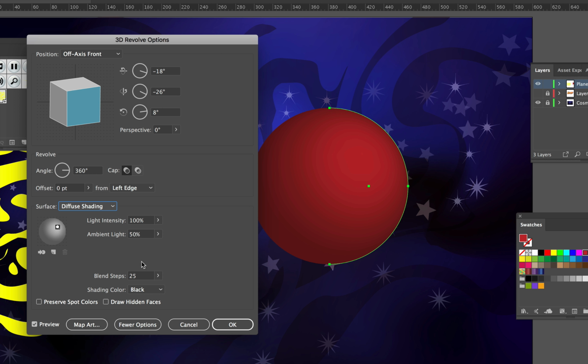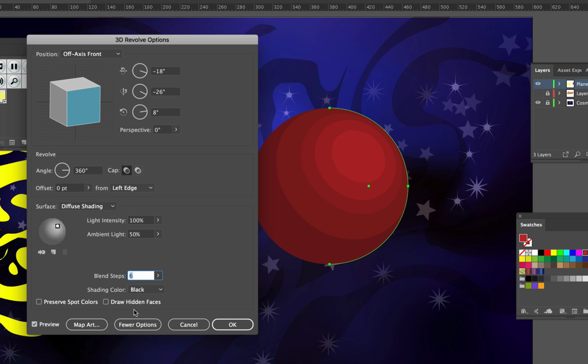The other thing I want to do is change up the number of blending steps that we have. The more blending steps that you have, the more realistic it will look. But the fewer we have, so if I bring this down to something way low like 4, you can see how many steps it's actually going to give us to blend those in. So if I was to choose 3, there's 2 different colors. I think somewhere between 4 and 5 will give us a good cartoonish yet still three-dimensional look and feel. If you want, you can play around with your light source by clicking and dragging on that. I kind of like it in the upper right-hand corner.